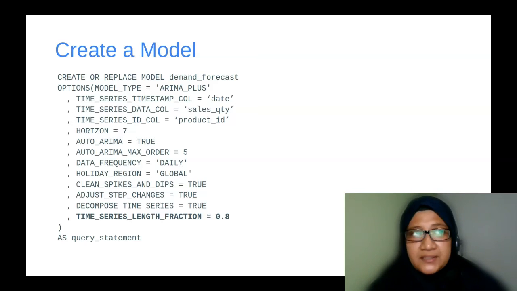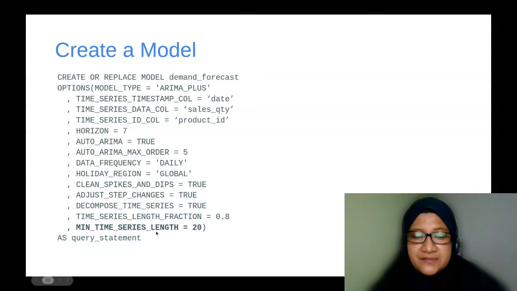If you have training data for longer than a year, for example, you don't need 100%, or 1, to decide on the trend. Of course, the whole data will be used to train on the other components, other than trends.